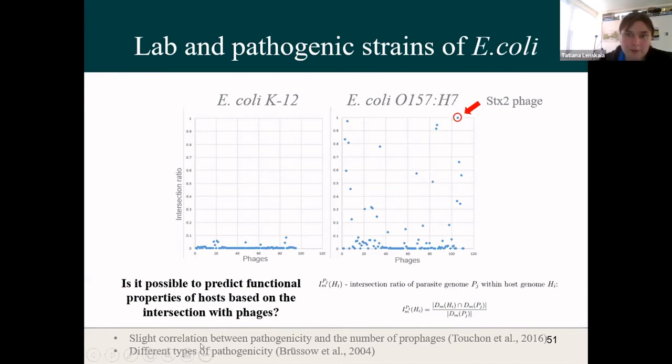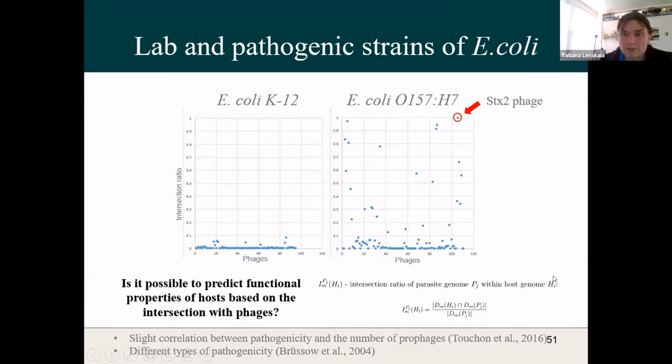And the problem is that there can be different levels of pathogenicity. In some cases, just the introduction of one toxin, like this Shiga toxin phage, can make the bacteria pathogenic. But in some cases, it's a gradual process when prophages are inserted into the bacteria, and then they can gradually disrupt its ability to produce some essential component and gradually move it to a pathogenic state.